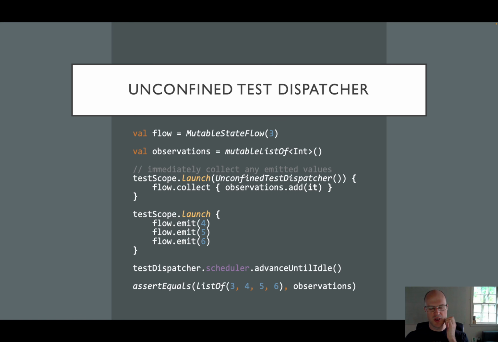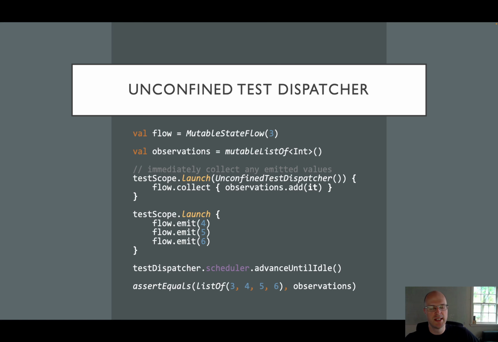I'm kind of cheating here because I'm using a concept I haven't introduced yet, which is mutable state flow. But putting it really simply, this is an object where you can emit values from it, and something can subscribe to see those values that are being emitted. So what I'm doing in this test here is I have this list of observations that I'm going to collect. I start a coroutine with the unconfined test dispatcher. So I'm using that syntax to override the dispatcher from my test scope. So I launch this with the unconfined test dispatcher, and I collect the values emitted from that flow, which again is going to kind of do it greedily.